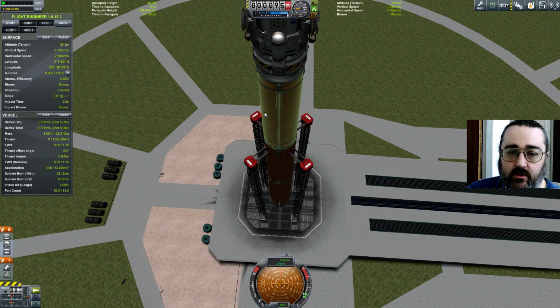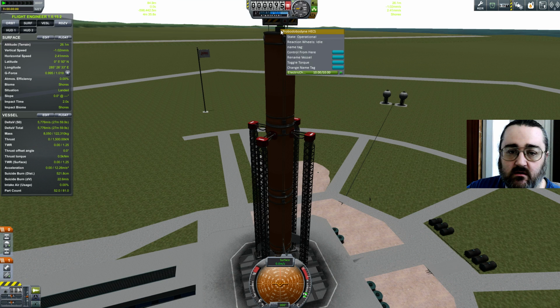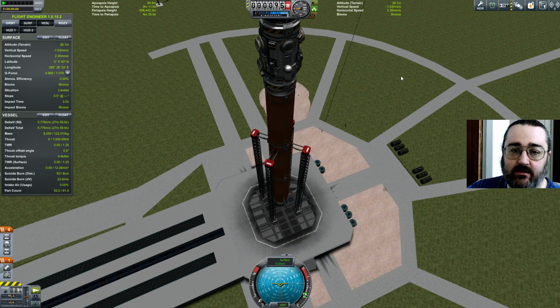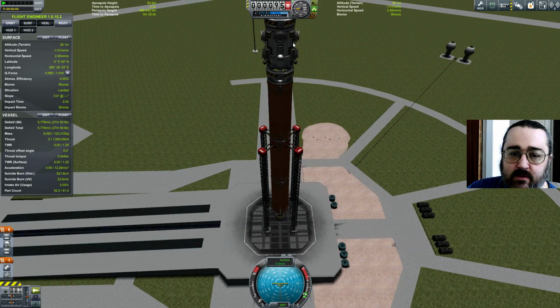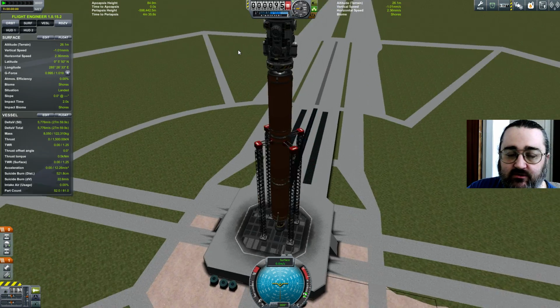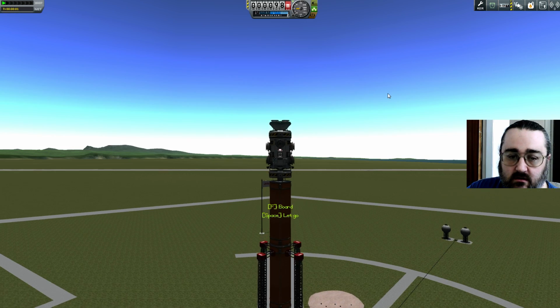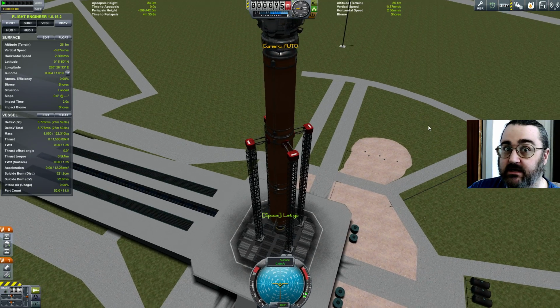And there's another thing I need to do, which is control from here. Okay, so what we have here is a science processing lab with pretty much as many docking ports as can conceivably fit around one of these things. There we go. Just something I needed to test.